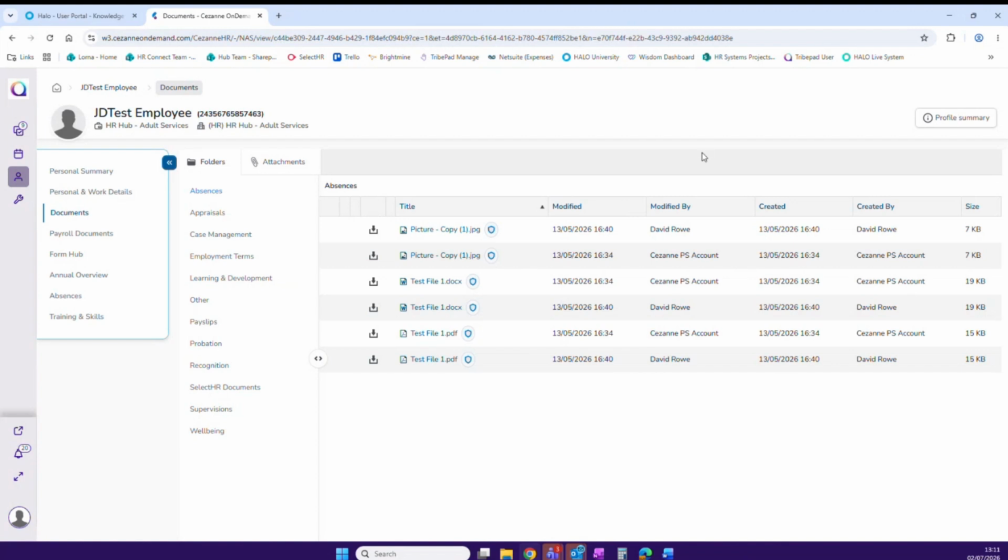So there are various folders here. And as I said, the information is being imported. I would just encourage people, if you're looking at employee files, to look beyond the folder that you would expect to find the document in, because I can't speak for how accurate that mapping process has been to put things into the appropriate folder. So I'd suggest looking through the whole file before determining that something is missing.